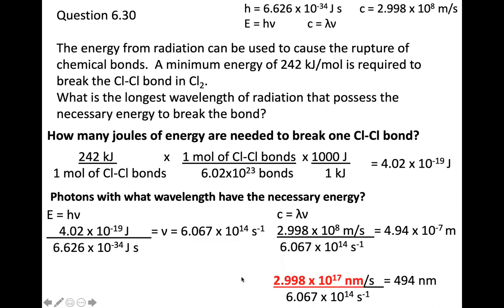So I know that this one right here, a lot of information on the slide, what I'm doing within here, again, two different features. I'm using both of these equations, E equals h nu and c equals lambda nu. I'm using both of those because one is involving frequency and the other one is now saying convert the frequency to the wavelength. That's why I have both of those. And the key step within here is I first need to figure out what energy am I talking about. And I used and converted from kilojoules per mole. And instead of having a mole's worth, I wanted to know the energy in joules for just one of the bonds. This is something I'll work another example so we can sort of practice this and see this again.